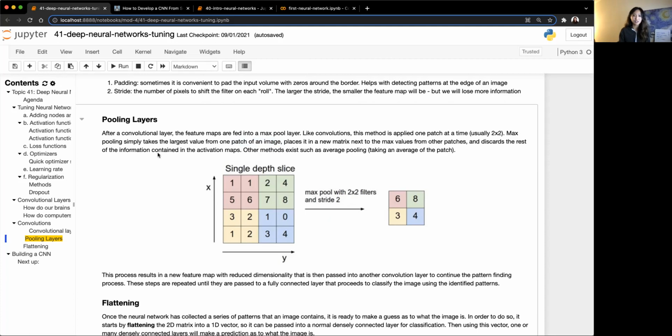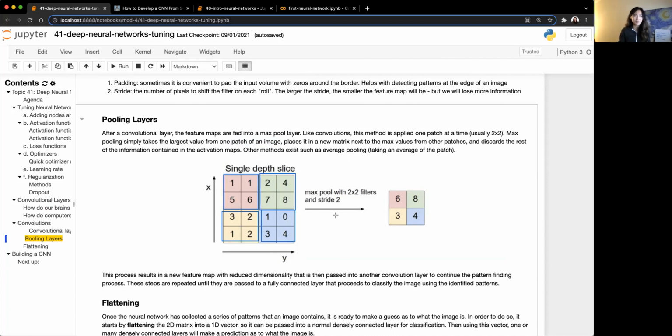So let's just say that this is our feature map. We're max pooling with a 2x2 filter with a stride of 2. That means that first, actually, let me draw it out. First, it'll look at this slice, then it'll look at this, then this, then this, because it's shifting 2 every time. And this is also something you can adjust if you'd like.